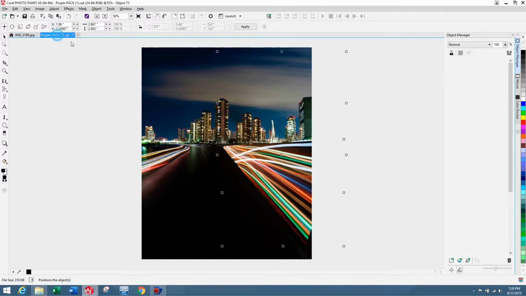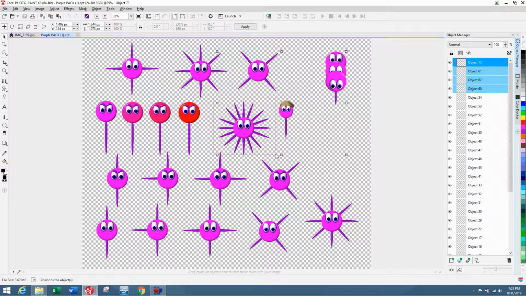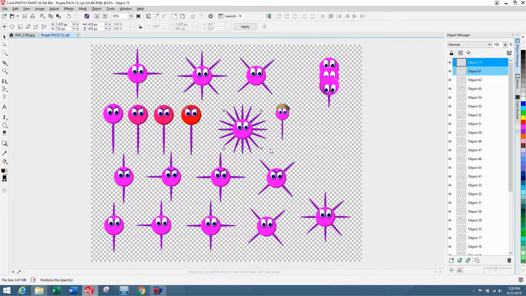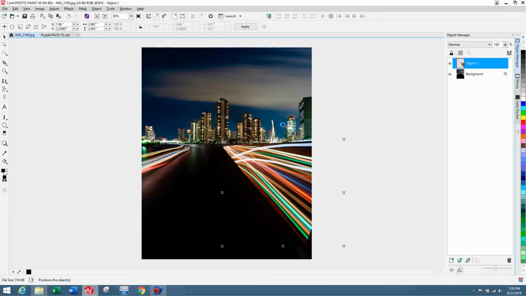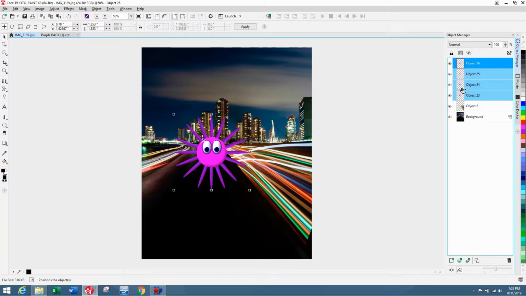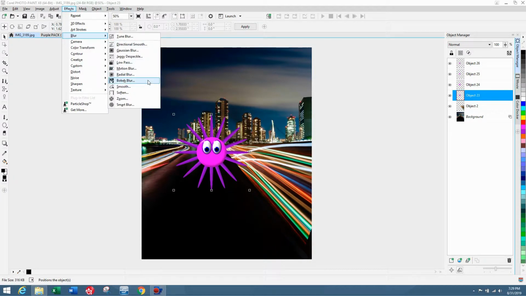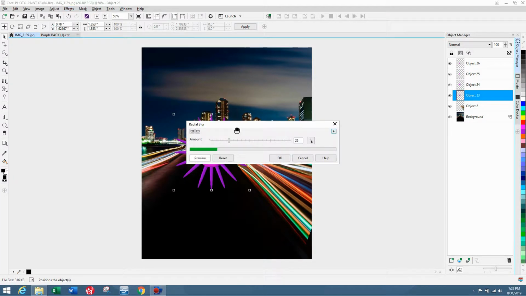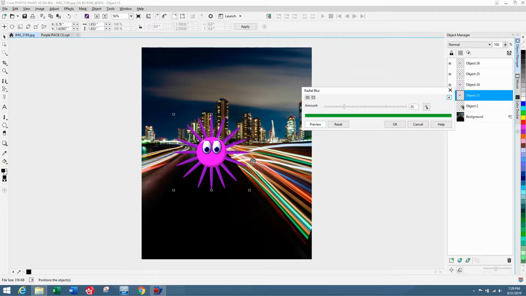Okay, so now let me bring my character in. This is the position my character is in. Control V. You can see him running. Okay, so how I do this is I grab the lowest layer, the bottom layer, and I do effects blur, and there's something called Radial Blur. And it is as it sounds. It blurs in a circular motion, and I usually do 5, 1, 2, 3, 4, 5.